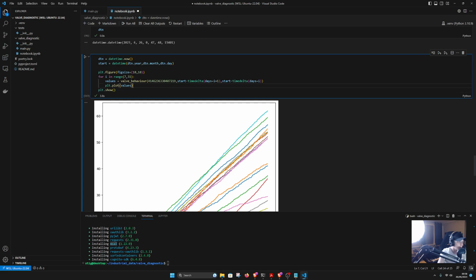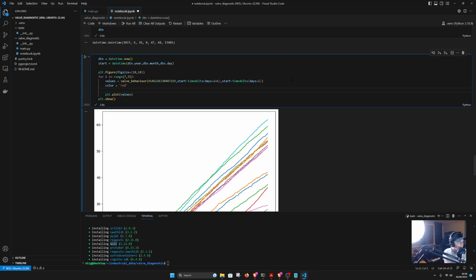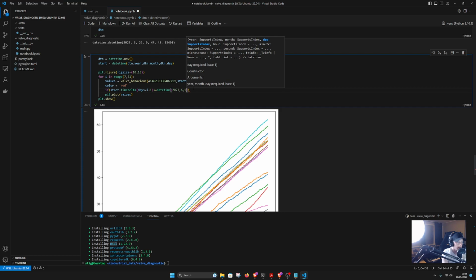So we can set color equals red initially, and if this date is greater than or equal to datetime 2013, 6th, and was it the 1st or the 5th?